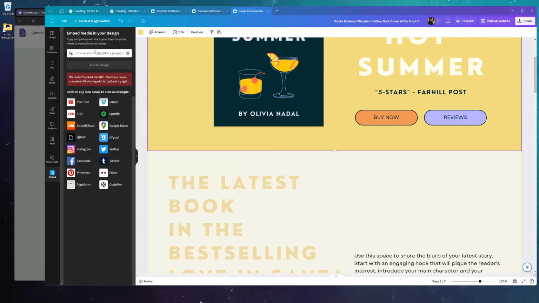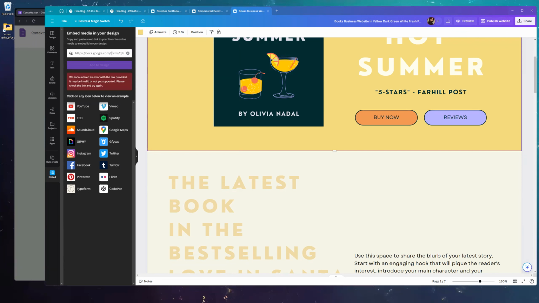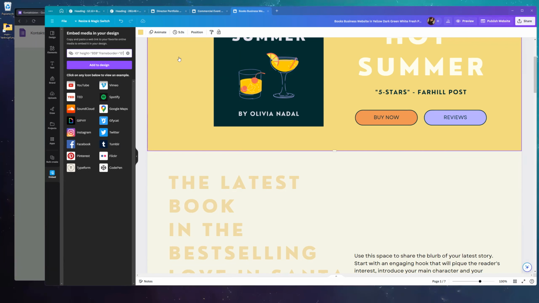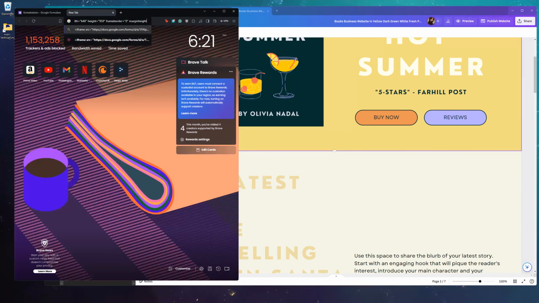Maybe you just need the HTTP link, not the iframe. Then it's probably this. Wow, that's a very long one. There. Let me see. I think I deleted too much.